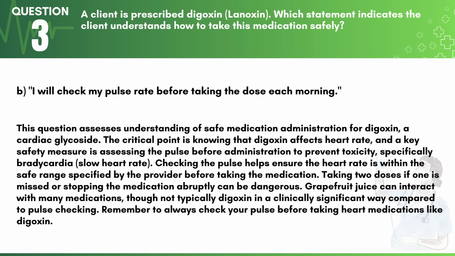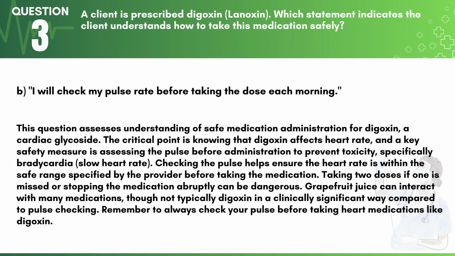Answer B. I will check my pulse rate before taking the dose each morning. This question assesses understanding of safe medication administration for digoxin, a cardiac glycoside. The critical point is knowing that digoxin affects heart rate, and a key safety measure is assessing the pulse before administration to prevent toxicity, specifically bradycardia, slow heart rate.